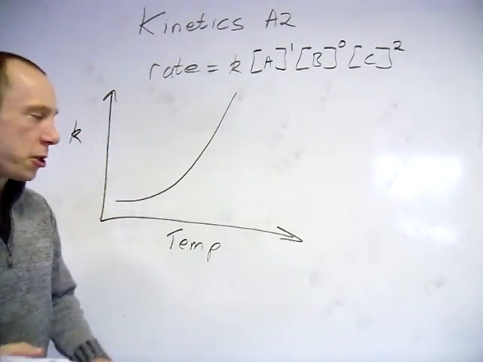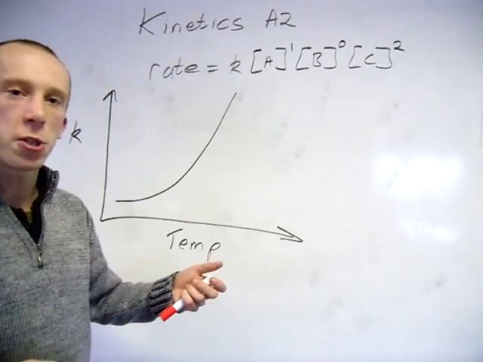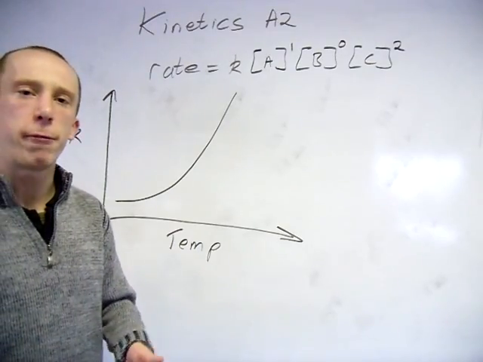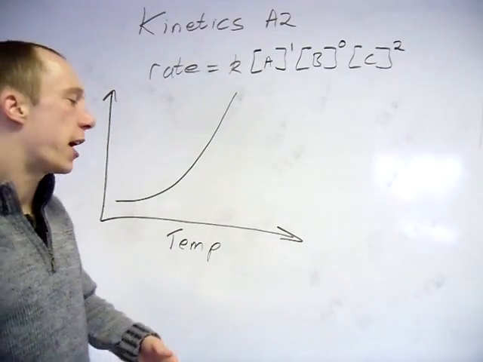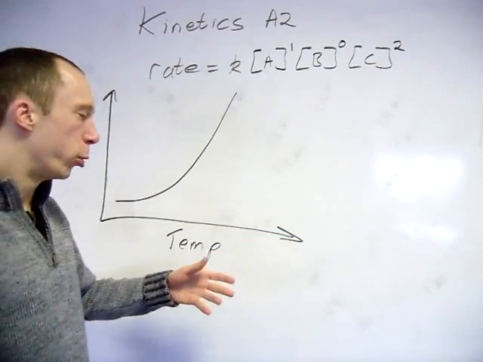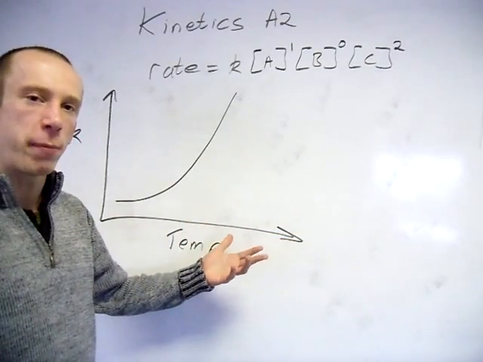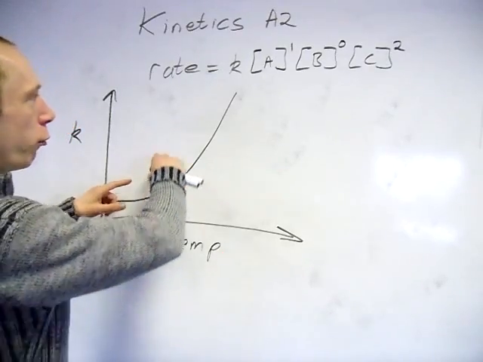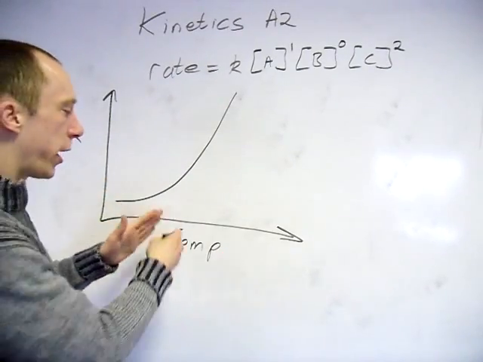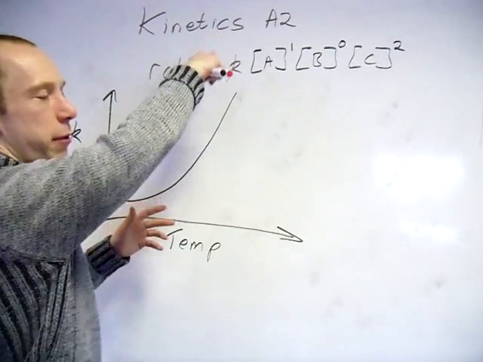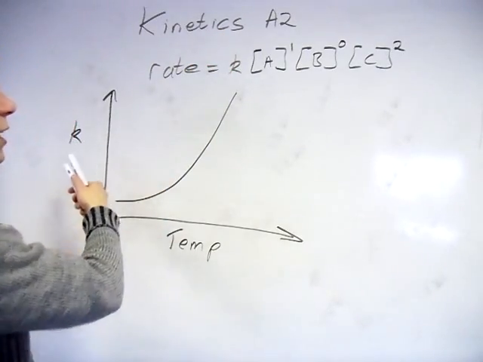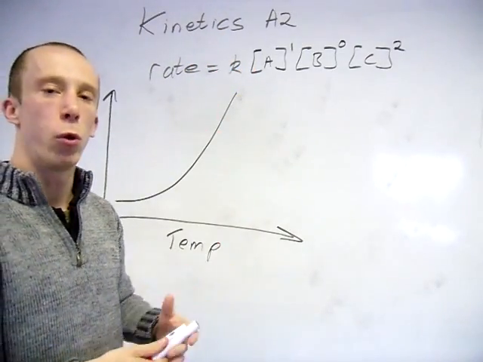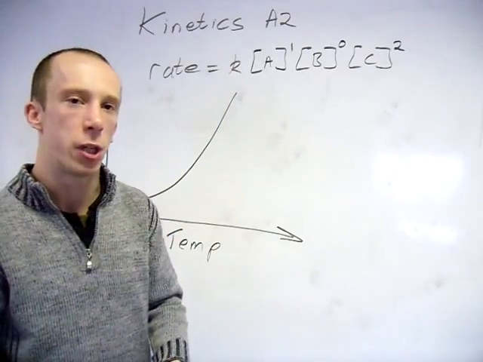Now the graph would look something like this. You'll notice it's not a straight line because you should remember from GCSE as well as AS, the general rule: every time temperature goes up by about 10 Kelvin, the rate doubles. So obviously your rate is going to start getting much quicker as you go up 10, 10, 10, then it's going to be doubling each time. So likewise, the value of k will also be going up exponentially.